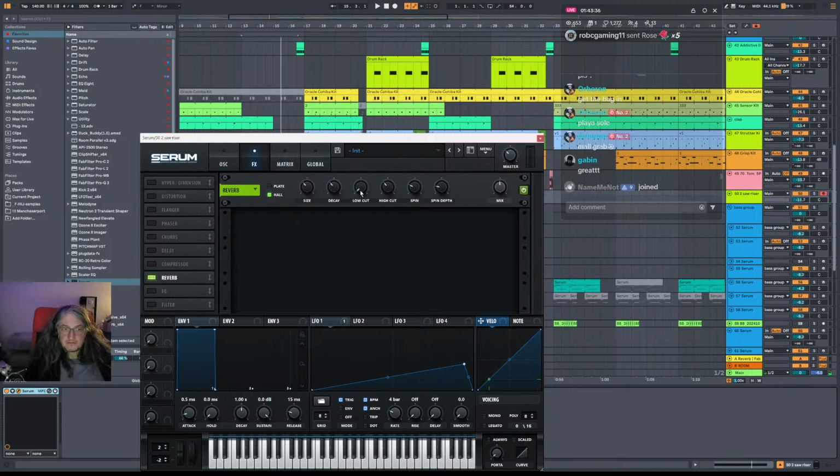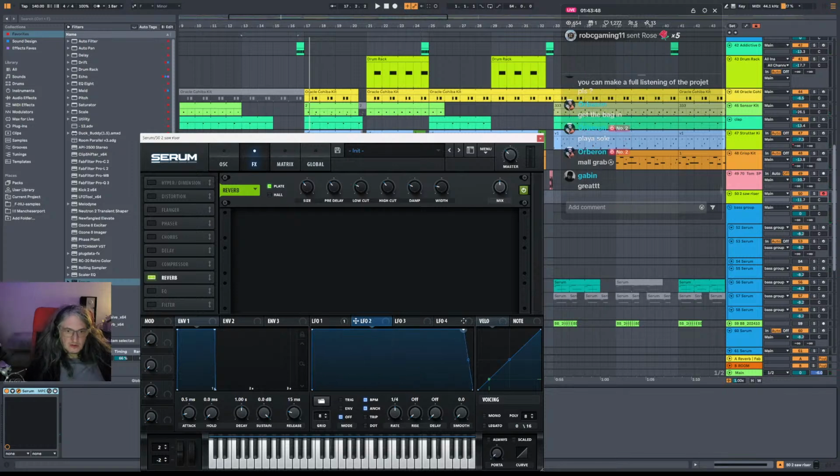Bit of reverb. Controlled reverb, so it's going to turn on four bars, and then it's going to turn off because we don't want it to carry on.